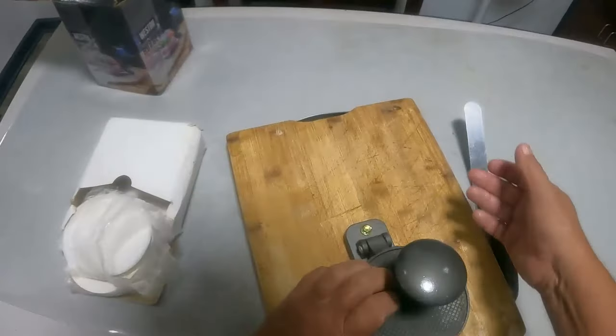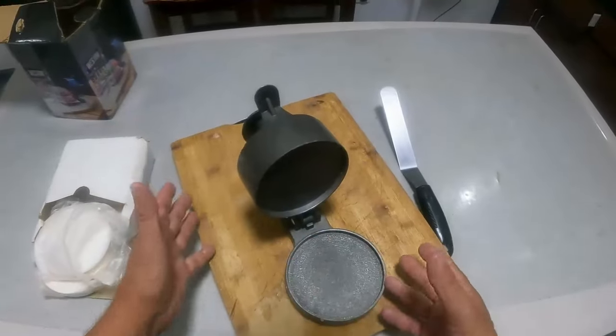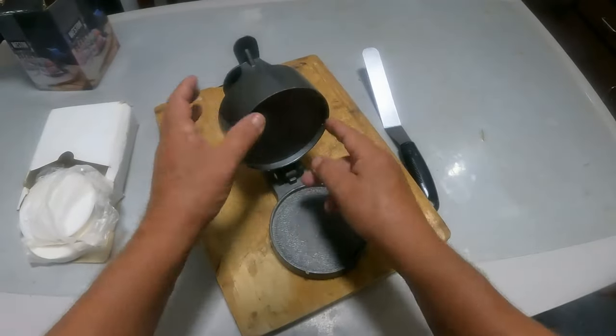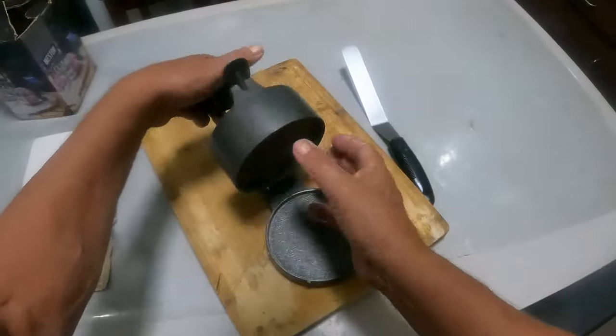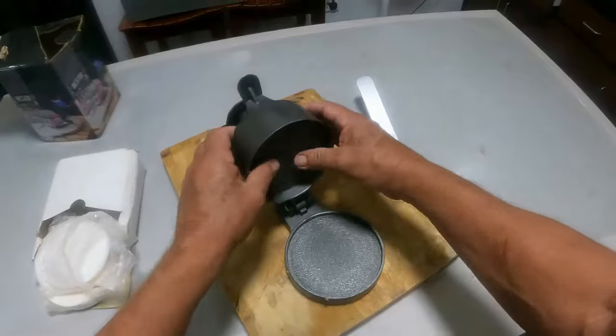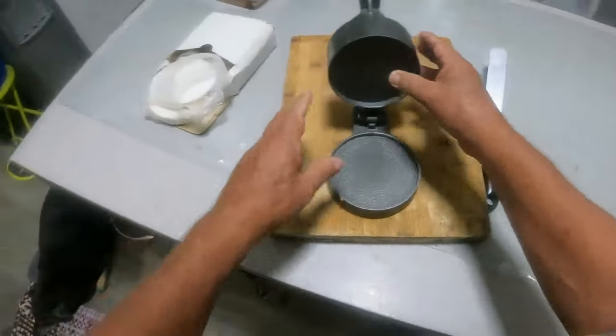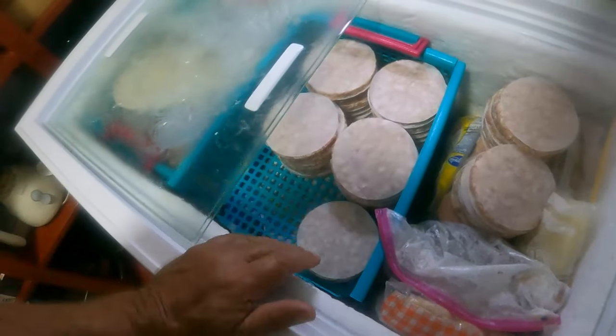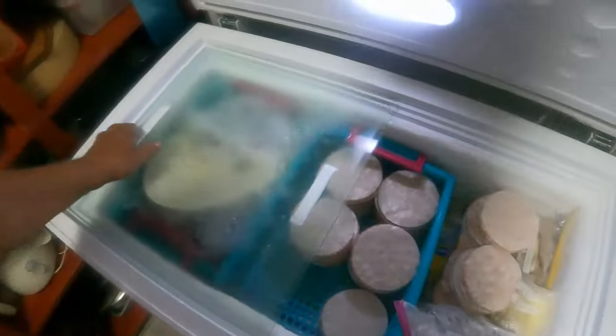Got them all done. What I'll do is take this apart, unscrew it all, wash it out, and then put it into water and boil it because the meat gets all up inside. You've got to pull everything apart — it's fully adjustable height, so if you've got big burgers or little burgers it's fully adjustable. Now all those patties are in there to firm up, and once they're nice and firm we'll be able to package them. Otherwise they squash. There you go guys, it's been a bloody good day — that's all we're doing today.